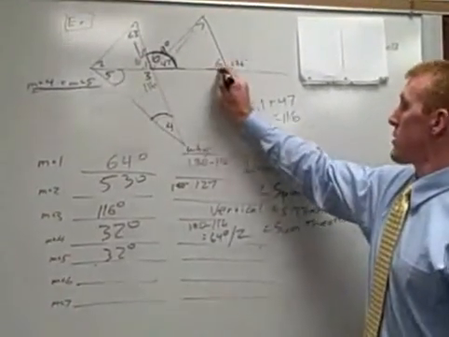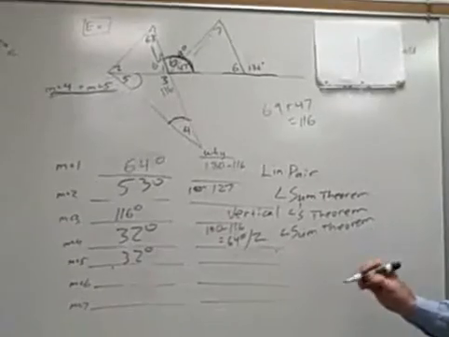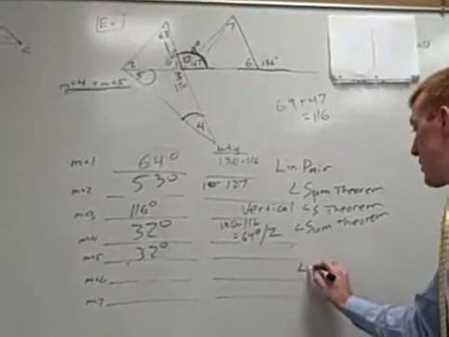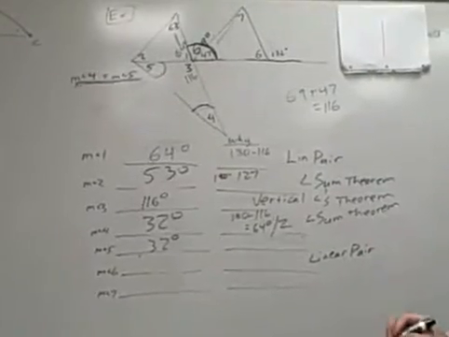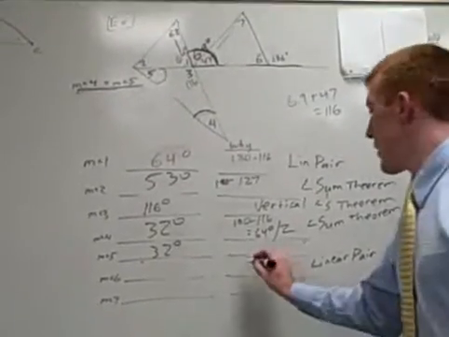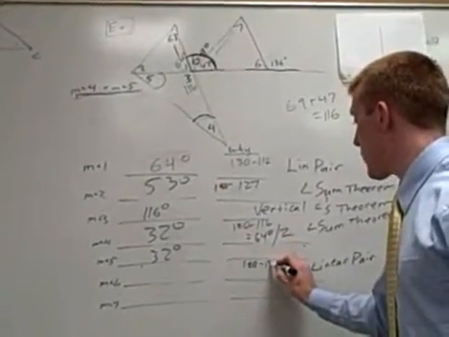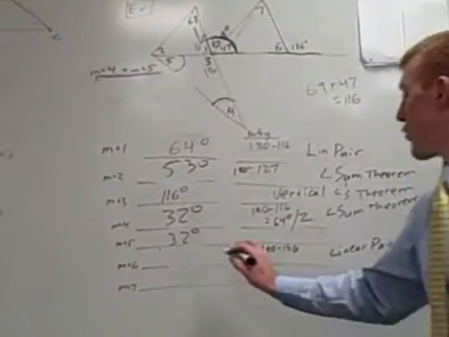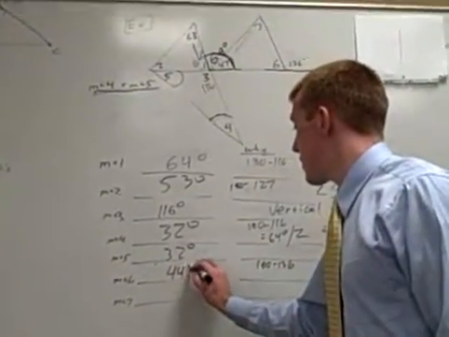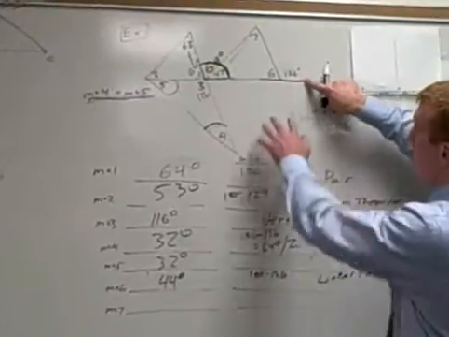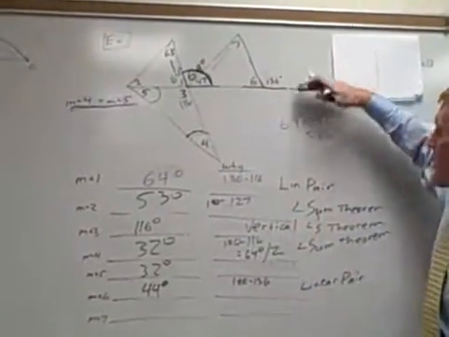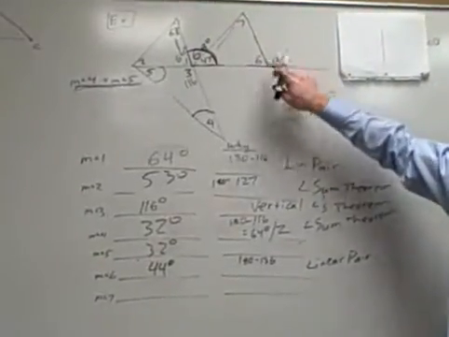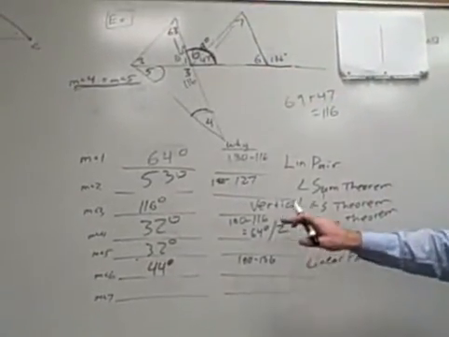All right, moving over here to angle 6. What do I know about angle 6? It's a linear pair with 136. Okay, so I've got a linear pair. What do I do with linear pairs? I've got 180 minus 136, 44 degrees. But I'm confused, how'd you get that? 6 and 136 form a linear pair. Oh, okay. Got a straight line. 136 here, 44 is going to make it equal to 180.